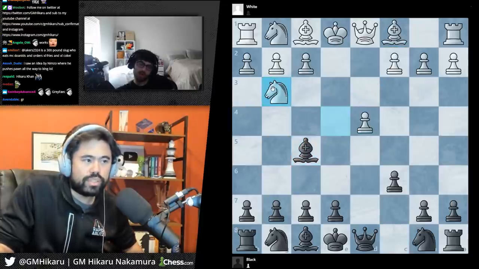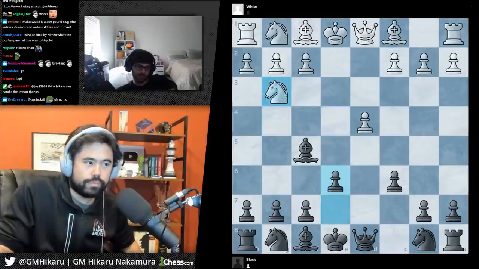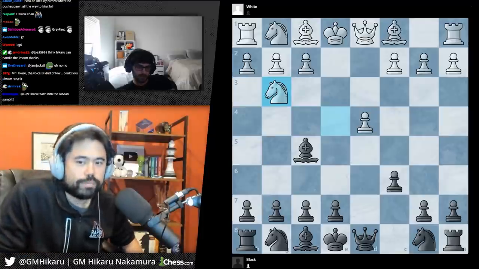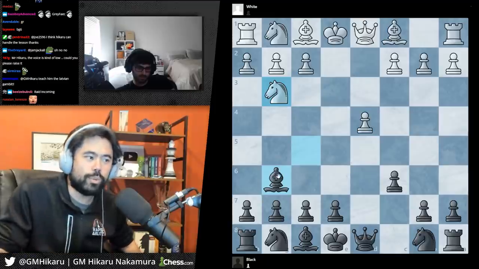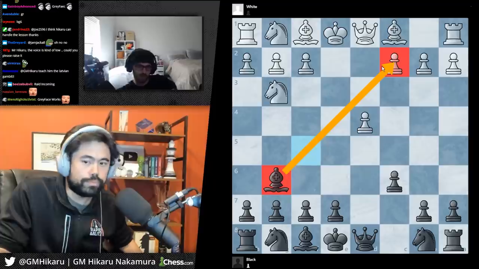So let's say white moves the knight back to g3, to attack, and then I can... Actually, no, that's bad because I don't want to lose my bishop at all. Right. So I would... Maybe I can move it here? Yeah, and this is what you want to do. You want to keep the bishop on this diagonal towards this pawn on c2.